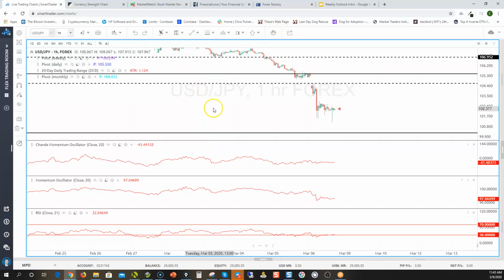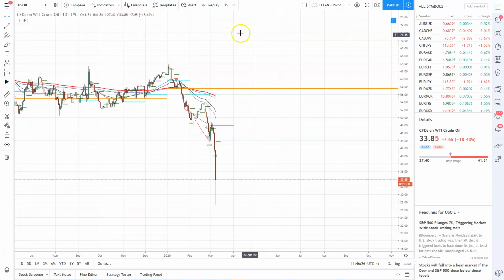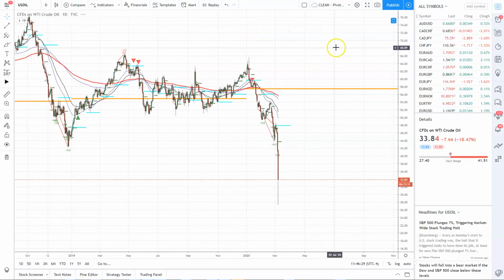Now, I did mention what was happening overnight with the oil crash. Interesting developments on this front. We had OPEC meetings last week, and I'll give you the very simple version of it. OPEC was looking at cutting output by 1.5 million barrels per day, and they were waiting on Russia for their consensus on if they would participate in a part or portion of that 1.5 million barrel per day cut. And Russia says, no, we're good. We're not going to do that at all. And so the response from Saudi Arabia was, oh, well, rather than cutting, period, let's go ahead and increase production by 2 million barrels a day. And oil has continued to be drummed.